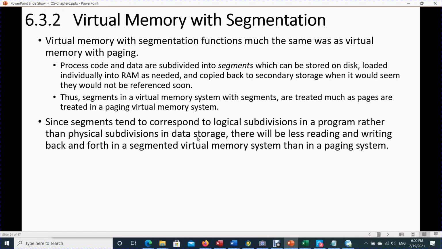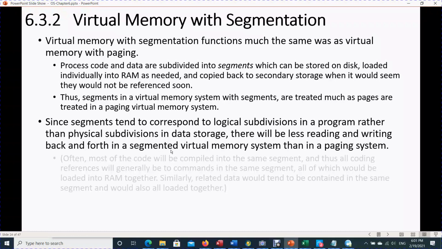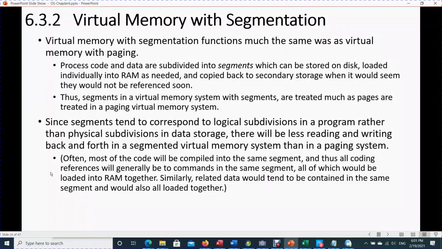Since segments tend to correspond to logical subdivisions in a program rather than to physical subdivisions in data storage, there will be less swapping in and out in a segmented virtual memory system than there would be in a paging system. Often, most of the code is going to be compiled into the same segment, so all code references will be to commands in the same segment.